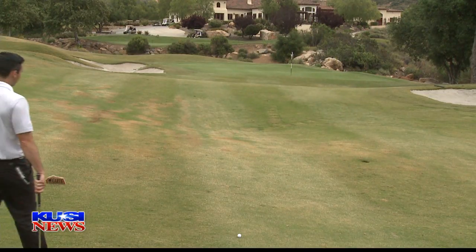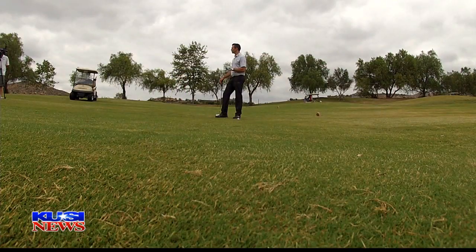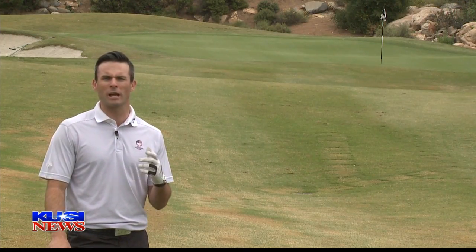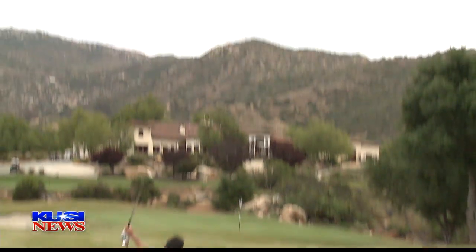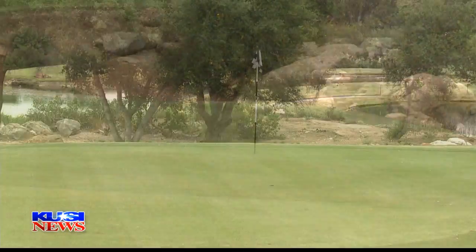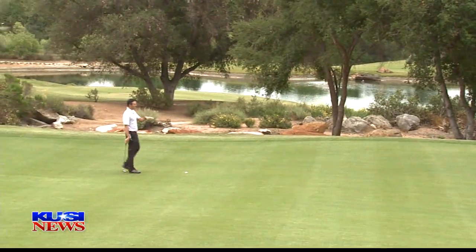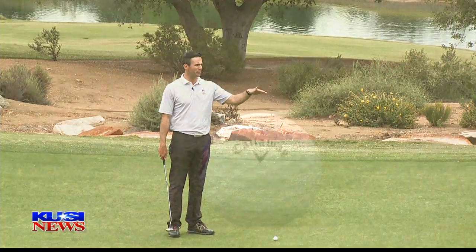The only thing that's bad about this shot is that you know your round at Medeiros is coming to an end. The green is really the only tricky part — you've got three very distinct tiers. I'd recommend you try and hit the ball as high and as spinny as you can to keep the ball on your tier. I've hit my third shot a little too long and I've got an up-and-over putt, but I'm just going to try and play it as flat as possible and not overthink the up and then the down.